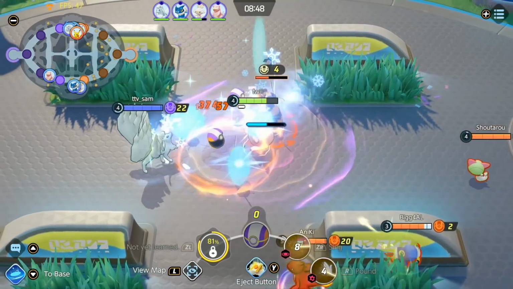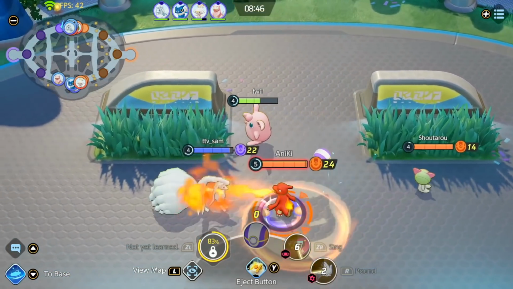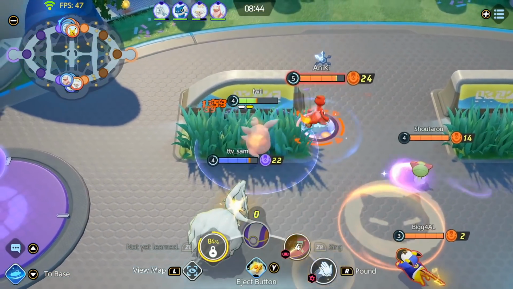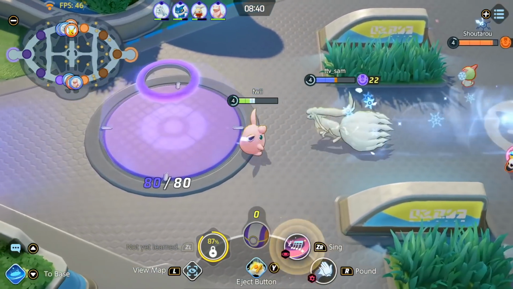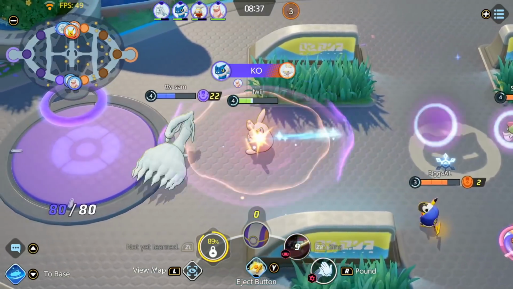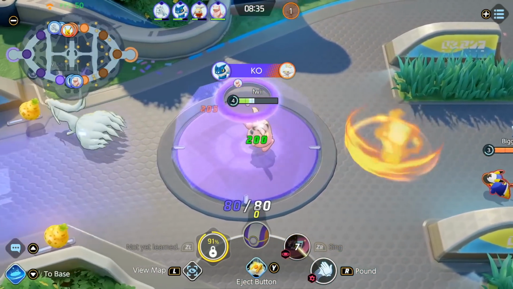When the bee spawns, it's very simple. Just use your Sing and Pound combo, and that will pretty much nuke the bee, and it's very easy to pick up the small ones. Unfortunately, their jungler actually ganked us here, so we kind of have to back off a bit.